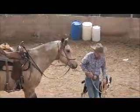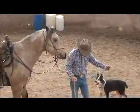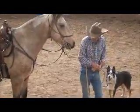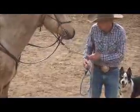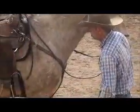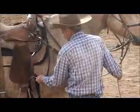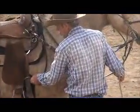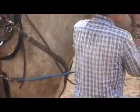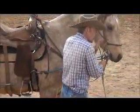He's already been through this a little bit, but I'm going to start with my bungee cord. This is approximately 32 inches. I've got 3 knots in it so I can set his head in different positions. So the first thing I'm going to do is work on him laterally. I've got alligator clips on these, so I clip them to the bit and the D-ring on my girth. And the nice thing about these bungee cords, if they do the right thing, the pressure will be off their mouth, but they're allowed to push on it.